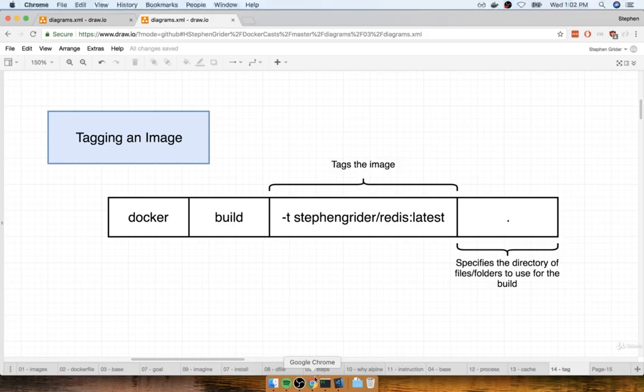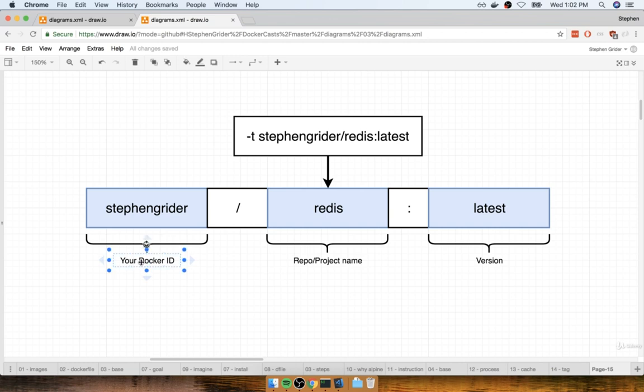Here's what we're going to do. We are going to run docker build, and then we're going to add on this little argument right here that is going to tag the image that is created and make it a lot easier to refer to it by a name that you and I can customize. The convention for this is your Docker ID, a slash, the name of the project that you're working on, a colon, and then the version, which traditionally is going to be latest whenever you are building the newest version of an image. But in general, that is supposed to actually be a version. So traditionally a number, or for the latest version of your image, you simply say latest.